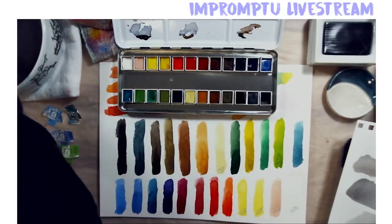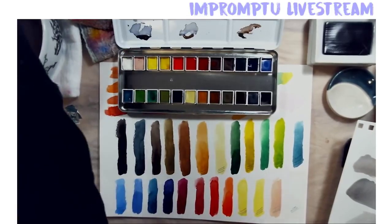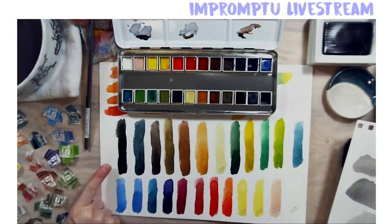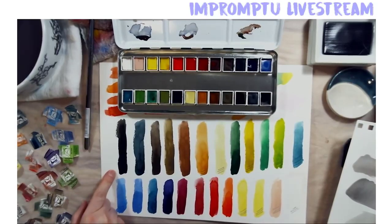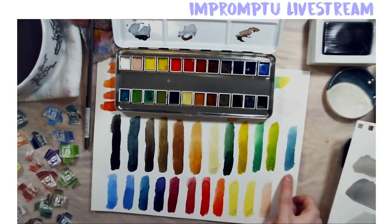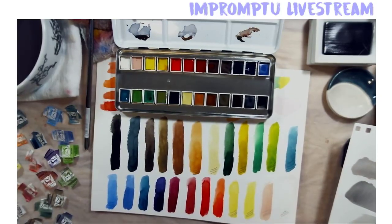I love that the greens are good to go. I love that the browns are good to go. Nice blues, good reds, yellows. The black is legit. That's what I want to see when I look at a black paint. It's, you know, inky black. The white, well, never mind that this one is greener, but you can see that this is a good white. It's not beige, it's not weird.